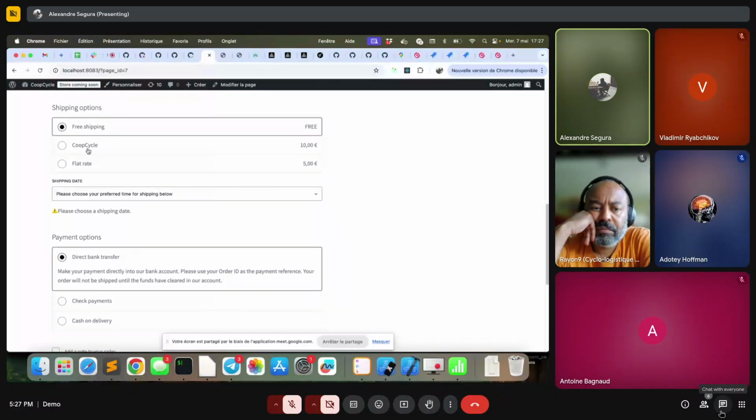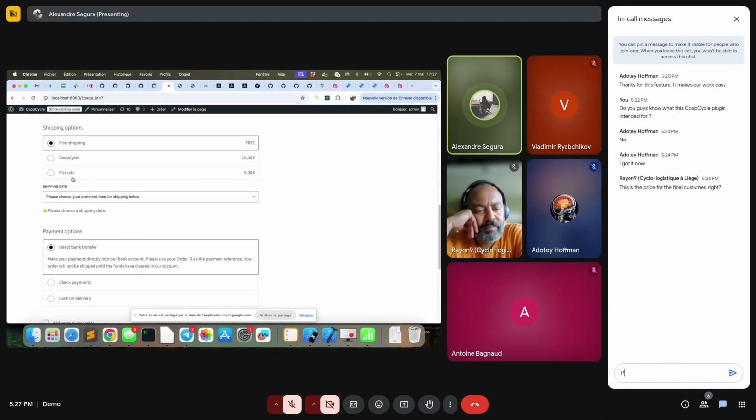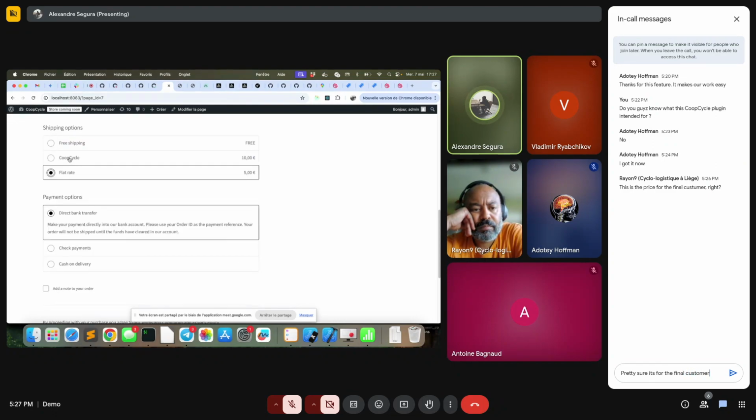Here, as I configured it to execute also on free shipping, it shows the shipping date picker on the free shipping as well, because basically this is what the plugin does.